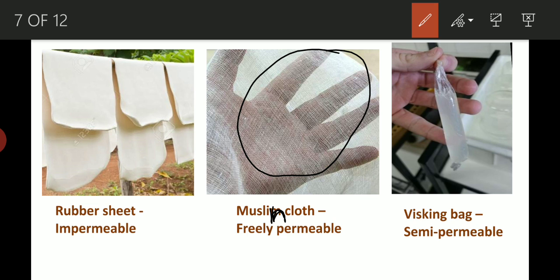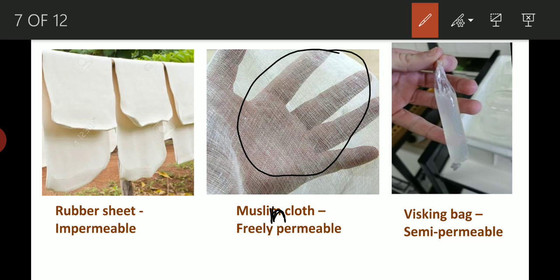So, they will not be able to hold back any molecules in the solution. They will allow both the sugar molecules and the water molecules to pass through them, because it is freely permeable. It will allow the entire sugar solution to flow through. Okay. So what will happen? Not only the water molecules, but along with water molecules, the sugar molecules will also go inside the thistle funnel. From the thistle funnel, the sugar molecules will come outside into the beaker. So this will not give you a fruitful result.